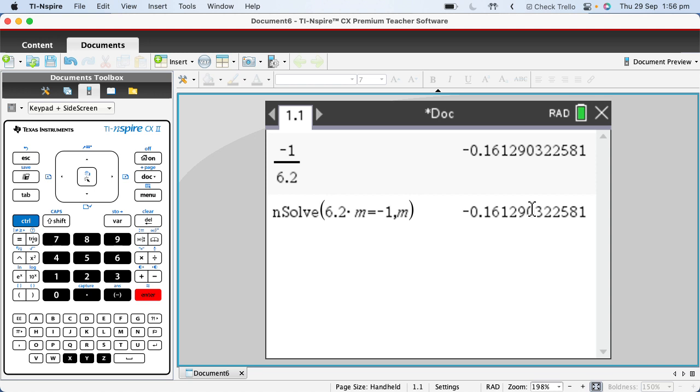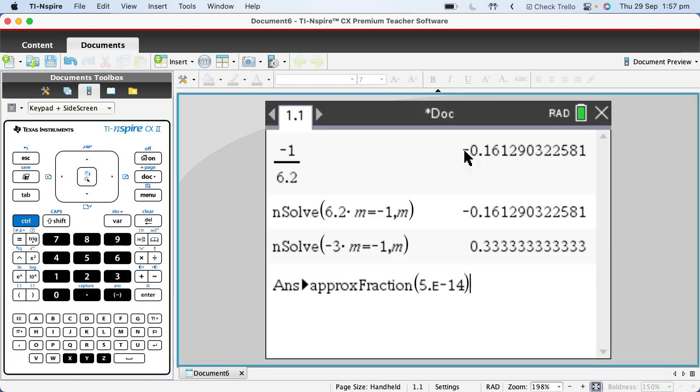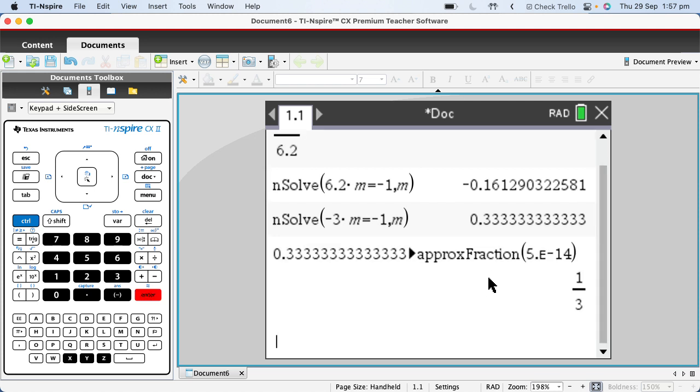You can also use it. I'll just give you one more example of nsolve where the answer might not be as clear as we would like. So let's just say the gradient you're given is -3, and you're trying to work out what m2 is. Then you've always got to do it with respect to a variable. Then it'll give you 0.3 recurring, which I'm sure everyone can go, oh, that's a third. But just to remind you that when you do have a decimal answer and you do need a fraction for whatever reason, under menu and number, there is approximate to fraction. So it looks a bit weird, but it sort of says answer is input into approx fraction to that many decimal places, and then it will tell you it's a third.